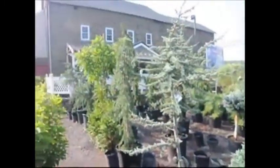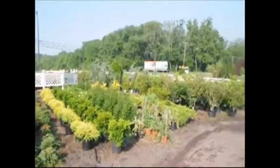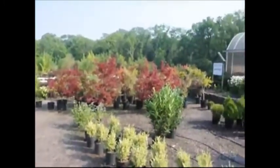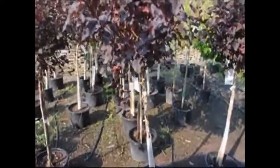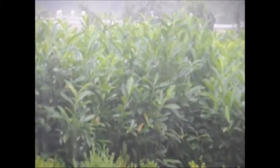That is the key for you in your landscape as well. When looking at your trees or shrubs, check the root ball as well as the foliage to determine if you need to water. Make sure you don't have puddles of water around the tree, because that's just as bad as too little water. No one can tell you how long to water or how much water the tree will need, because those factors change with the weather, sunlight, wind, and environmental conditions no one can predict or control. Your job is to control the water by giving the plant what it needs when it needs it.